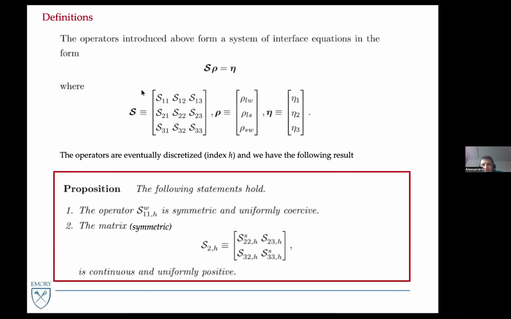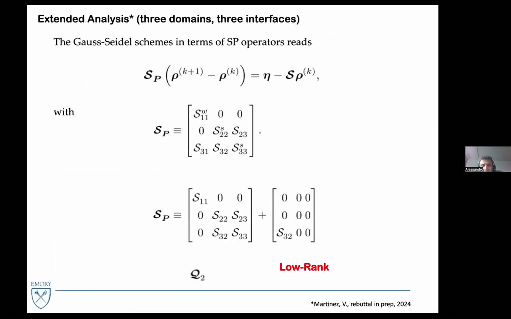we were able to prove that in the structure, so we have now a Steklov-Poincaré matrix for the 3 interfaces, there are some components that are symmetric and uniformly symmetric and coercive. And in this way, what I found, unfortunately, is not what I was hoping to find. I was hoping to find that the preconditioner in my scheme is a symmetric SPD operator. Unfortunately, it is not symmetric.